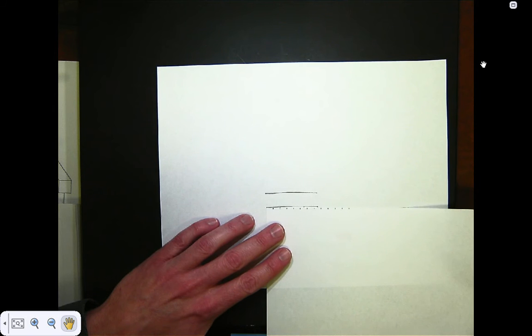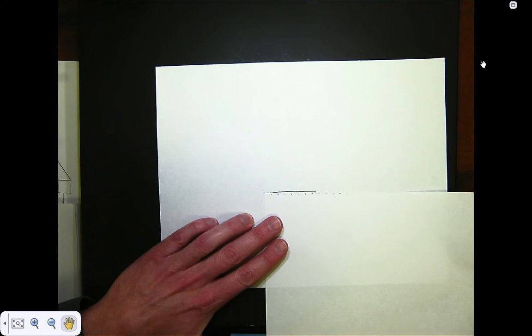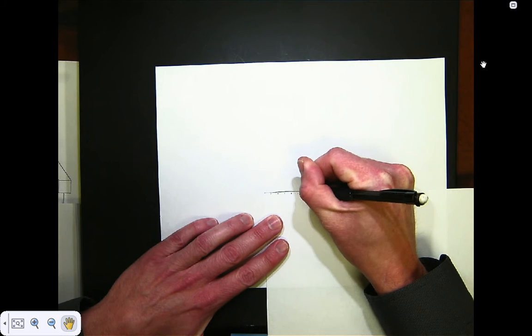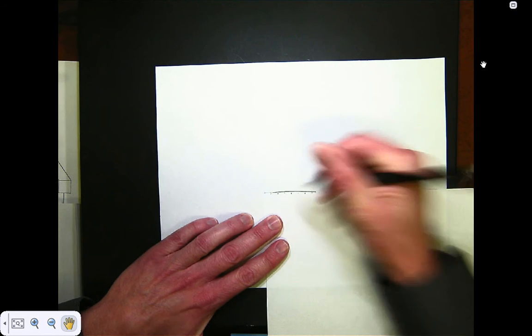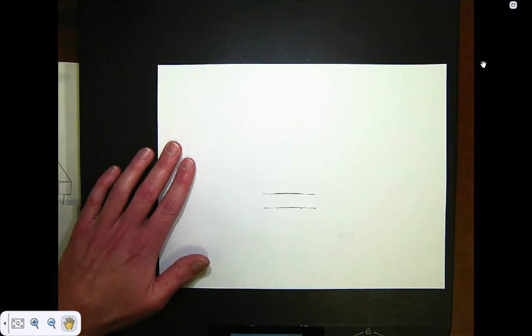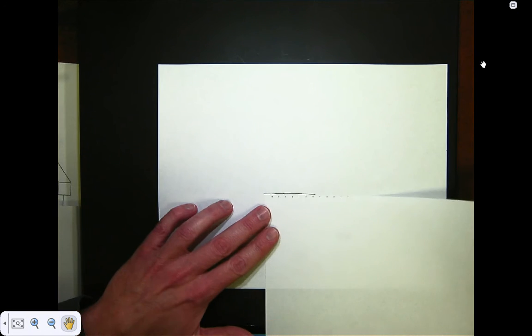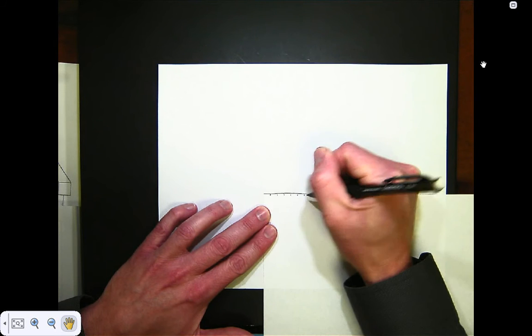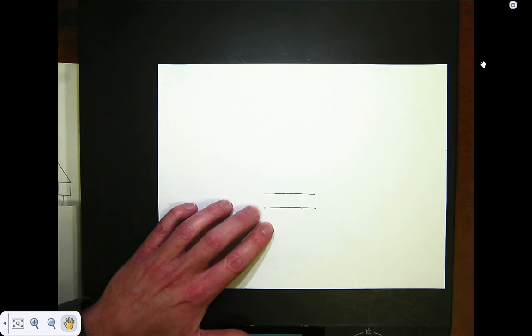Now I can go back and add those 2 points in the middle. Easy enough now. So I'll add one there and one there, and now I want to, oh no, I did that wrong. I need to measure that from the end. So it's 2 from here to here and 2 from the end toward the middle.